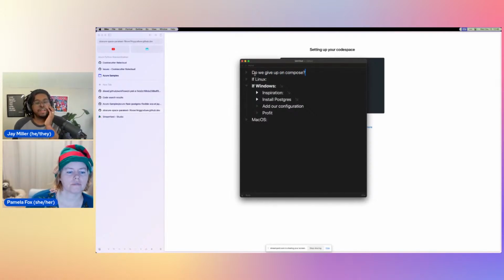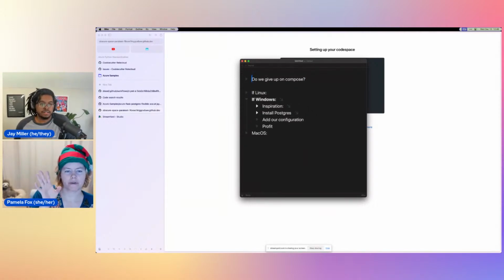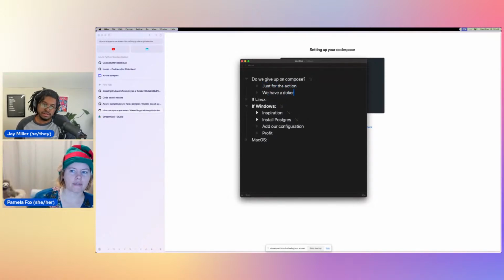Giving up on compose seems like a lot. I do think for the actions we probably do wind up giving up on compose, and we just use that Docker file. I'm just talking about the actions, because as far as I know we have a GitHub action right now that has services in it, and just the fact that there's services in there causes an error when it uses the Windows runner.